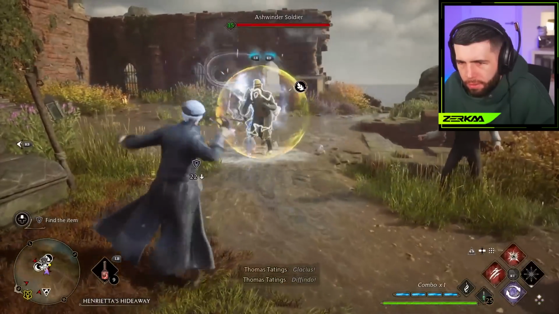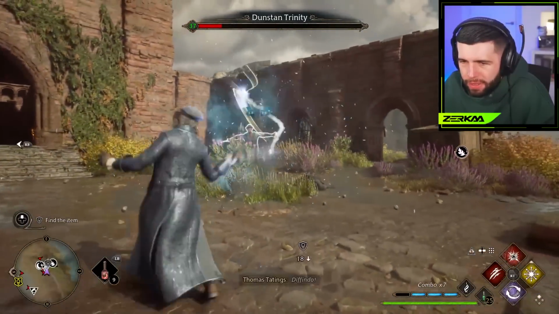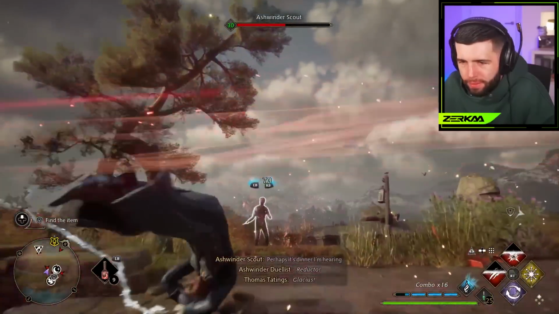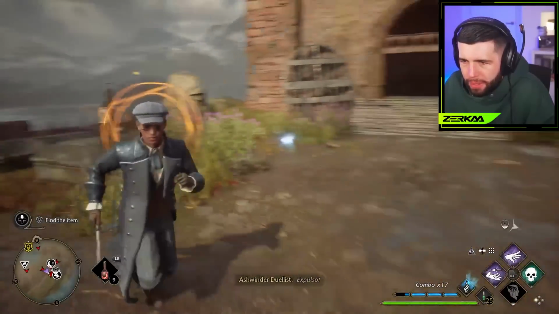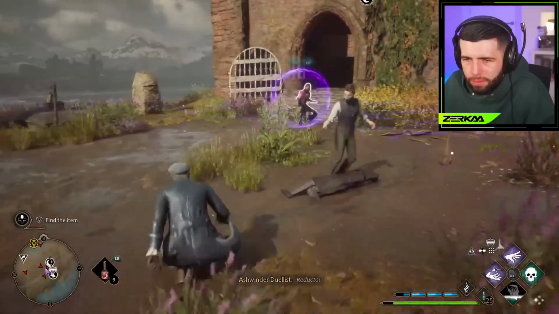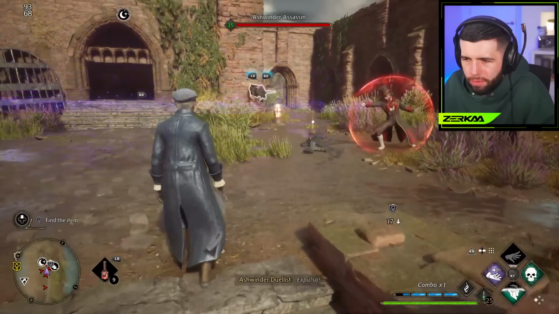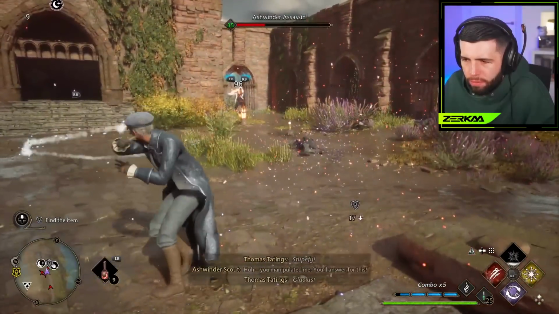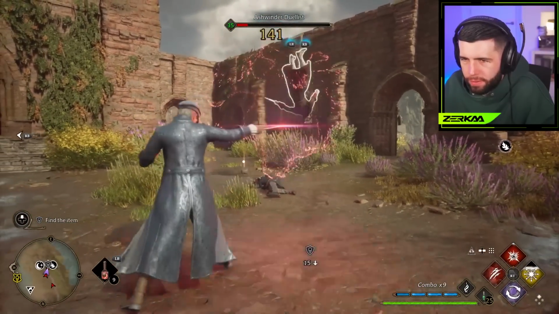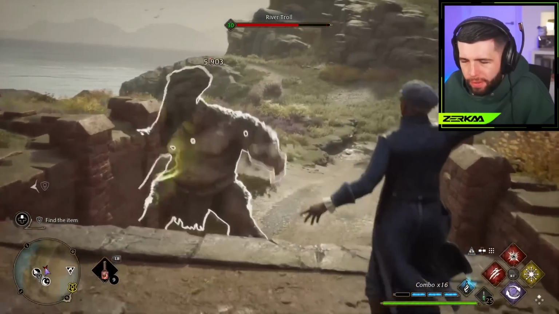Who's infamous here? Dustin Trinity. You're infamous. I don't know why, mate. You're shite. Attack the boys. Go on, I dare you. Whoa! Where'd you come from?